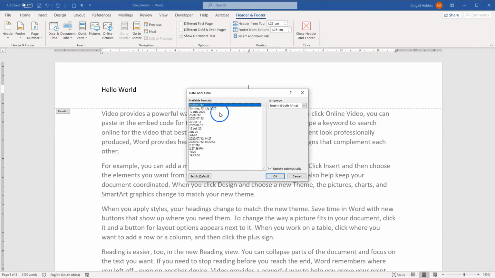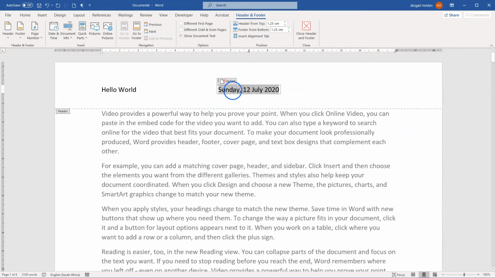It brings up a lot of options like what exactly I wanted to do and do I want it to update automatically. So I'll say yes, and when we click on it, it highlights in gray to indicate to us that it's going to update based on, in this case, the current date. And there's also a manual update button in case you need it. Then we've got document info, quick parts, images, and so on and so forth.